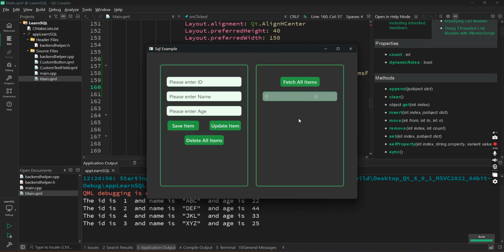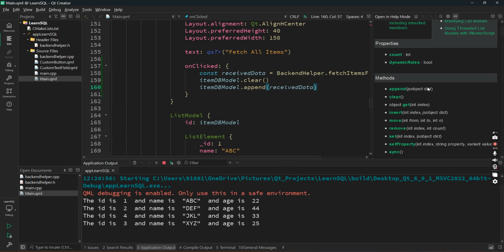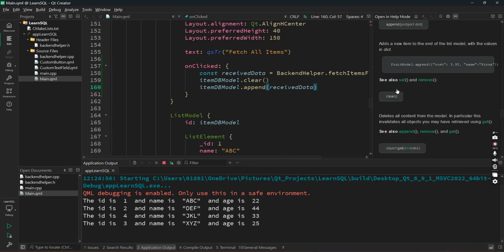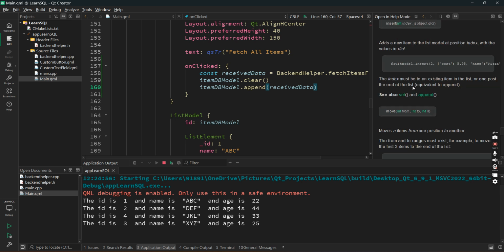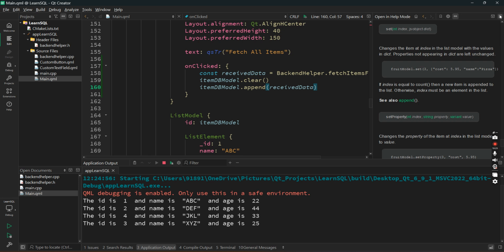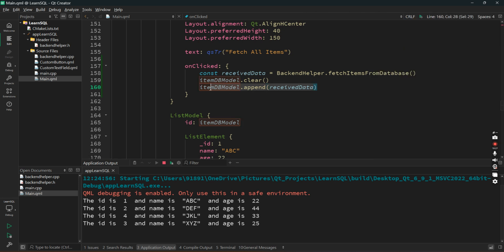Okay. For some reason this is empty. Let's see why. We are passing a JSON here. I think the issue is append only adds a single item, so I think we have to loop over all the items. So loop over all the received data, right?